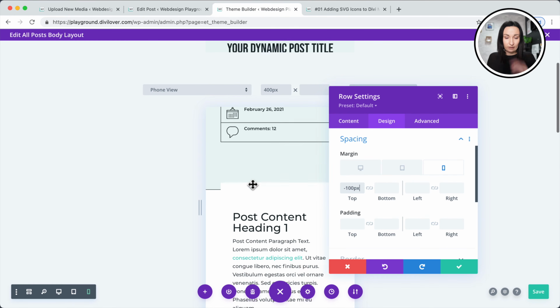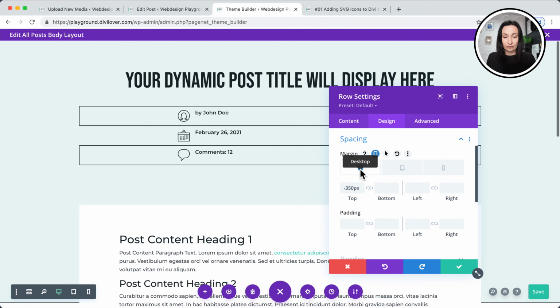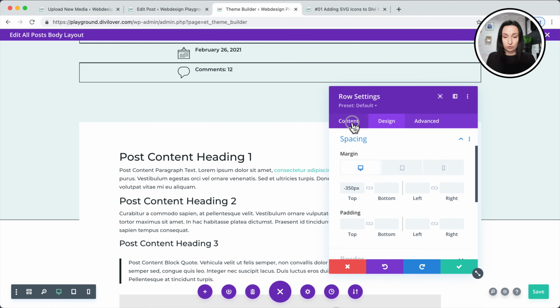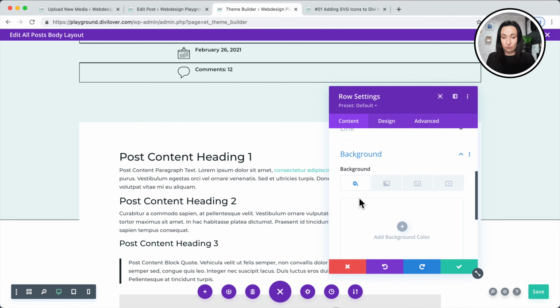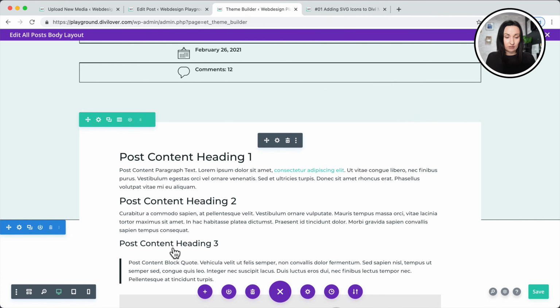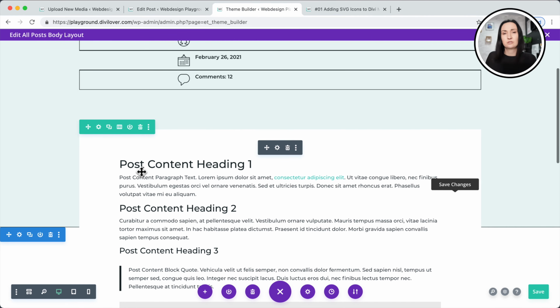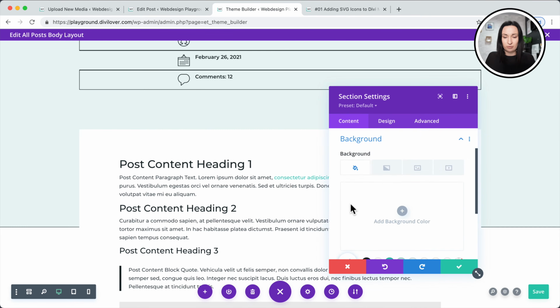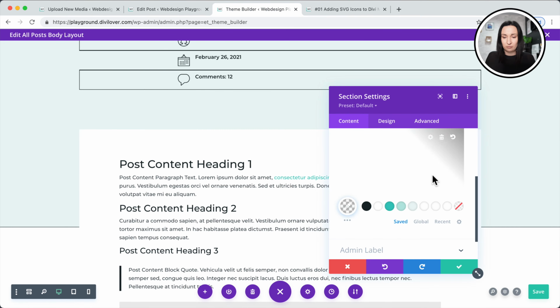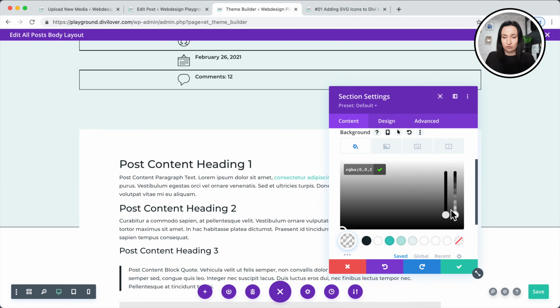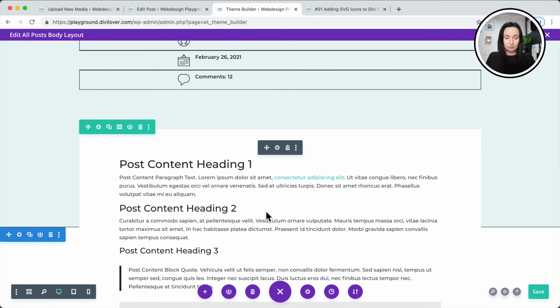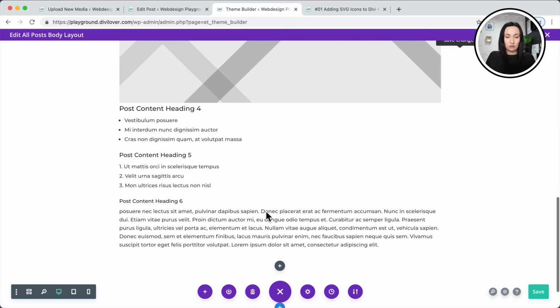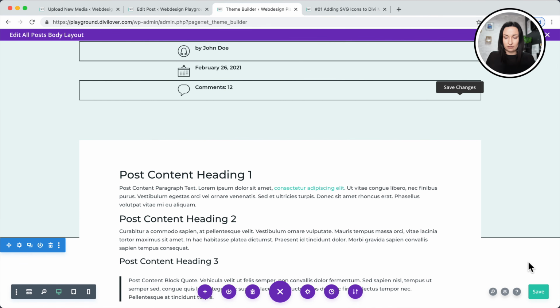Okay, something like that. And I do want to make sure that there's no background on the row. The post content module is kind of buggy. I think you cannot remove that background, but it's really not there, so let's not worry about it. But I do want to make sure that my section is using a transparent background. Okay, that's fine. Let's leave that like this for now.